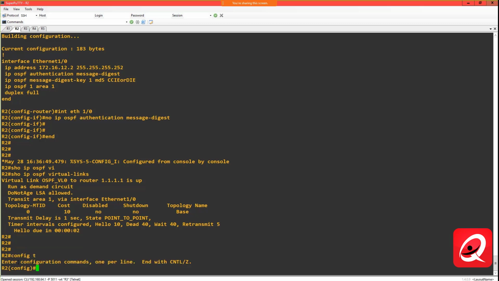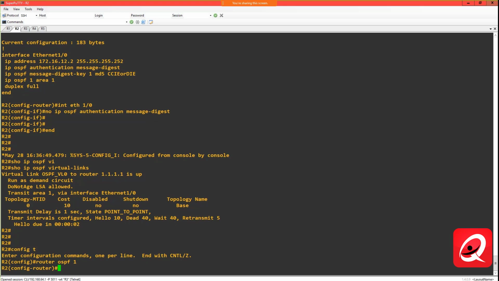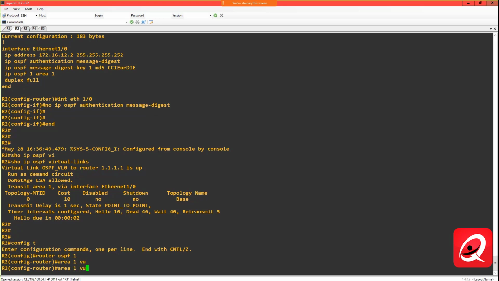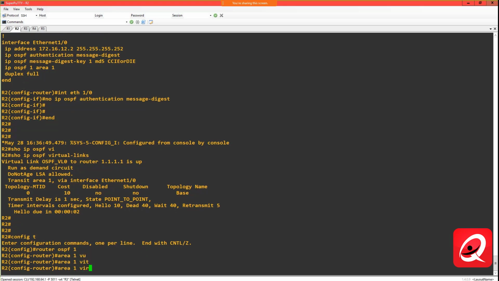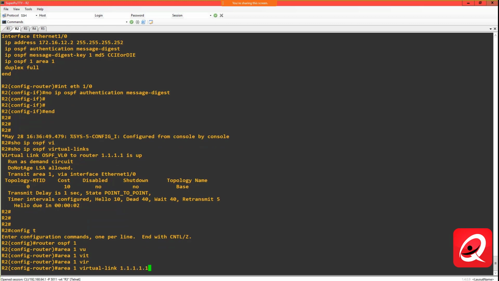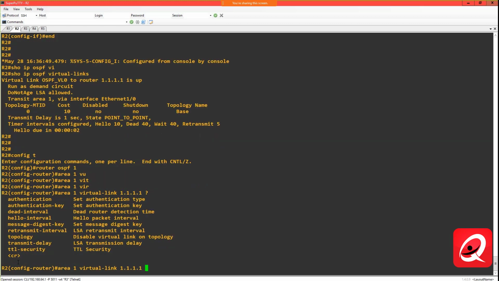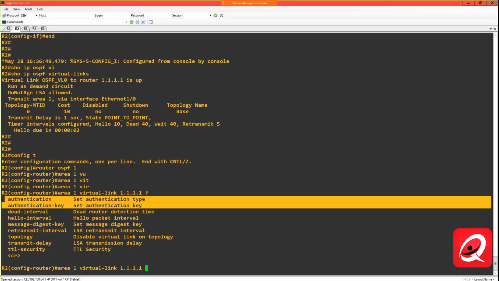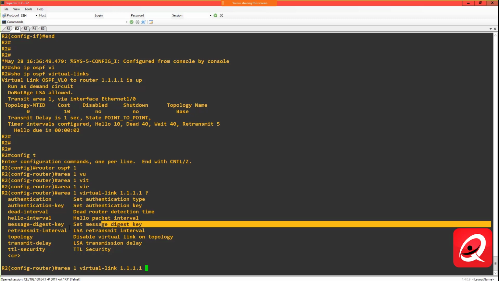So what we have to do is go into our OSPF process and say area 1 virtual link, and you'll see that one of the options we have is to specify authentication and authentication key or message digest key.